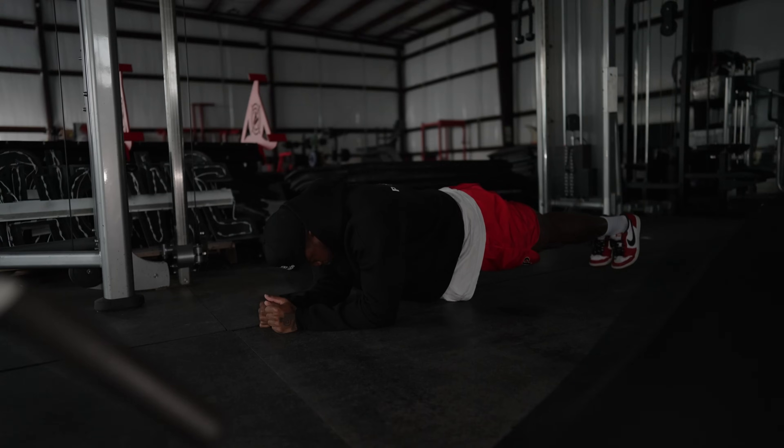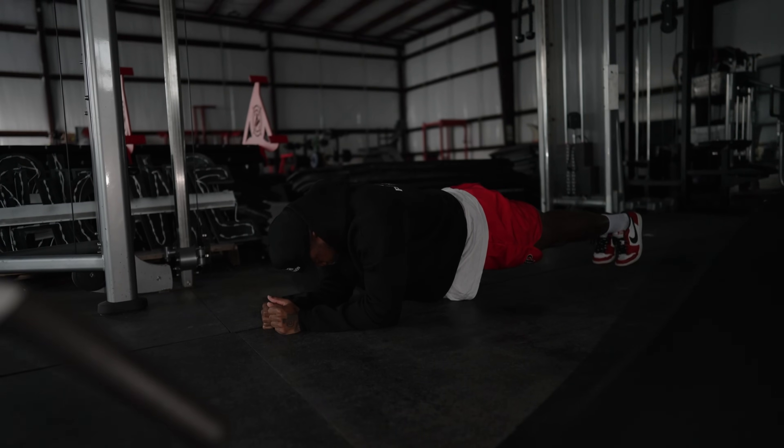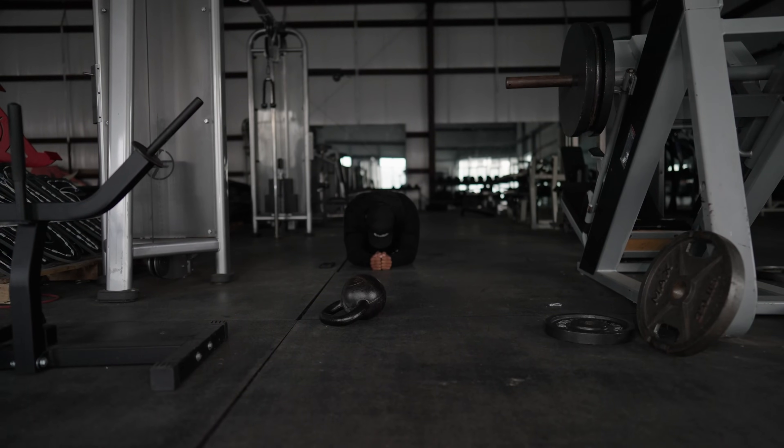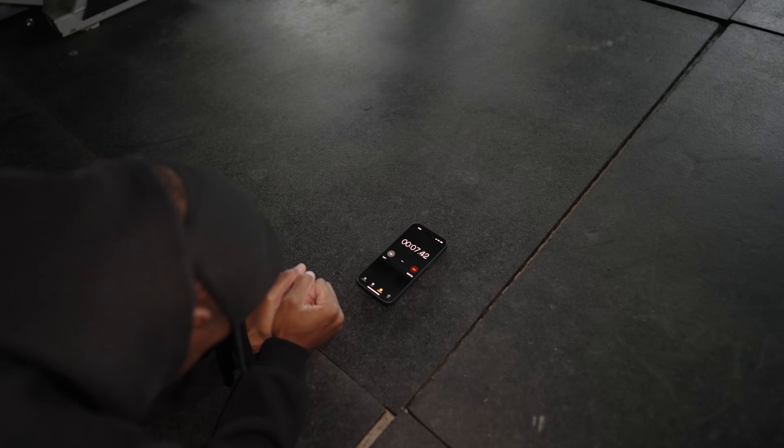Today's back workout routine starts with a core circuit. I don't normally work out core, but I'm challenging and pushing myself to do things I don't normally do throughout this program in this new season. Waking up at five to run — that's something I typically wouldn't do. And then topping it with a full back strength workout right after. I'm not going to skip, I'm not going to bullshit. I'm giving full effort in everything I do.